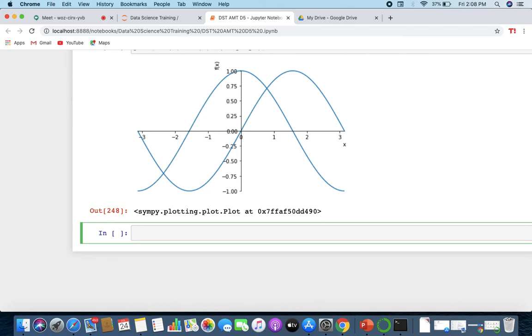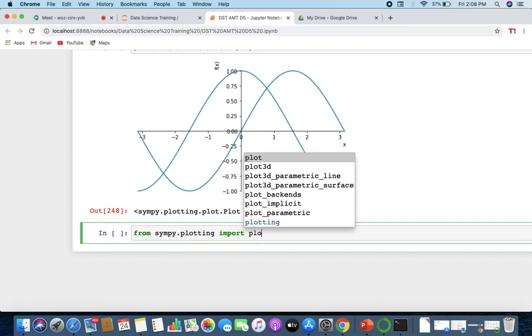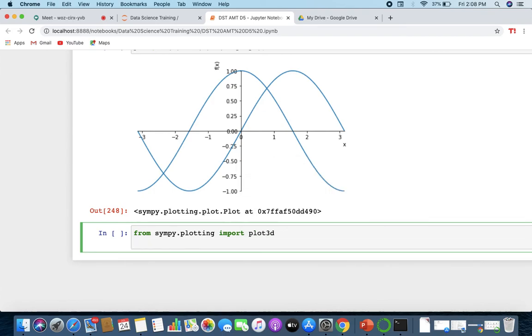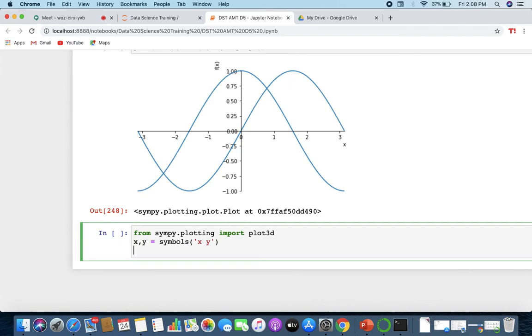We'll be discussing all those things later onwards. You can also get a 3D plot. Let me show you how to get a 3D plot. For 3D plotting, just import. Let's say x and y are the symbols. I just want a 3D plot of x multiplied by y.